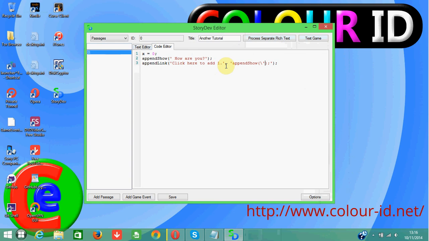And within this, firstly, I'm going to do x, and then I'm going to put a backslash n in here. Now, what's that doing?